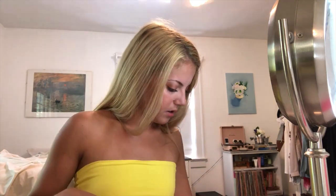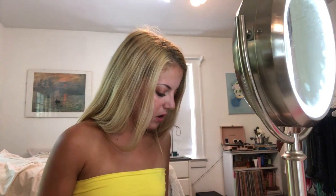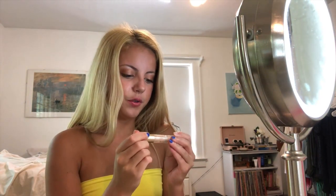Now the last step is just for the lips. I do a really natural color, so I'm going to take the Clinique Chubby Stick and I'm just going to put this on my lips lightly. I'm going to go in with a gloss on top. Use the Too Faced Lip Injection Extreme Gloss.